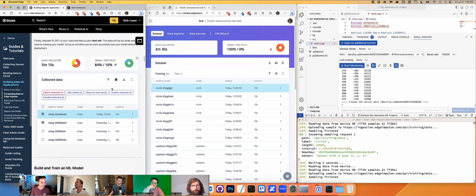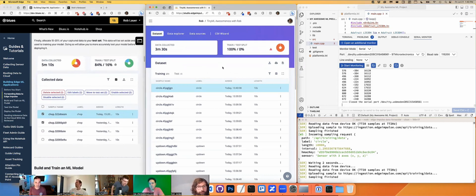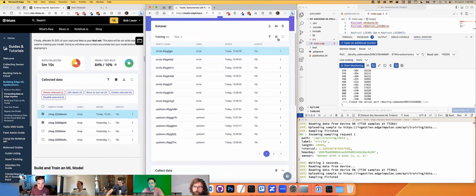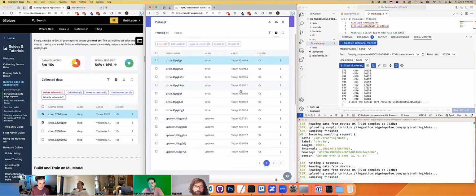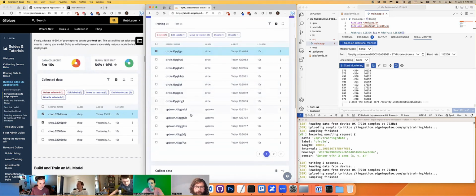Oh, testing. So this is another awesome feature of Edge Impulse Studio: you can allocate samples to a test data set, which is really useful for after you build your model. So I'm just going to manually choose 1 for each.